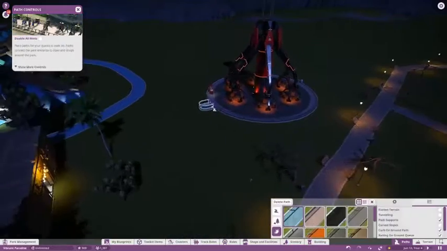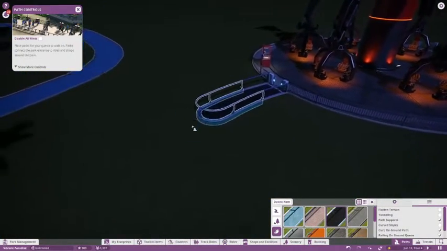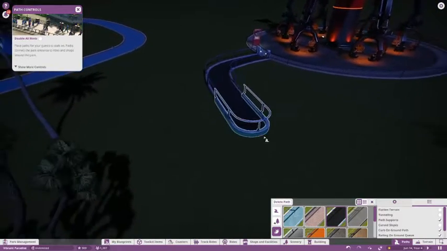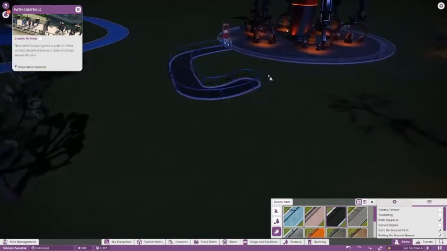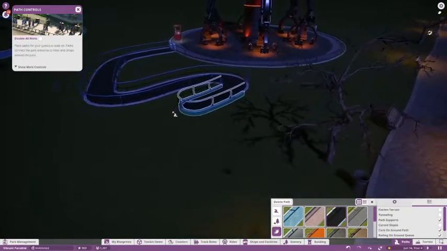Then we're gonna connect the entrance with path. So we're gonna make that black, and this is going to the entrance, so we're gonna have to make it like a line, so it's gonna go back and forth.